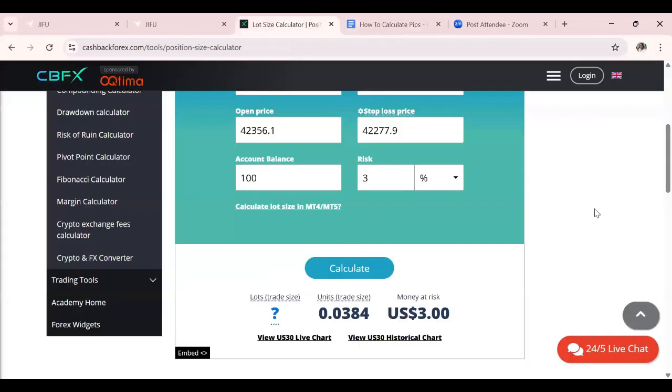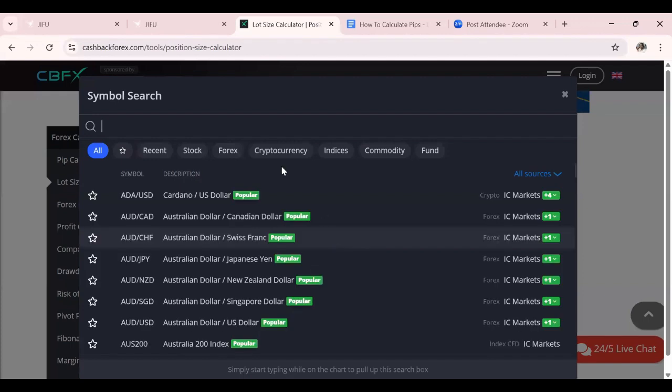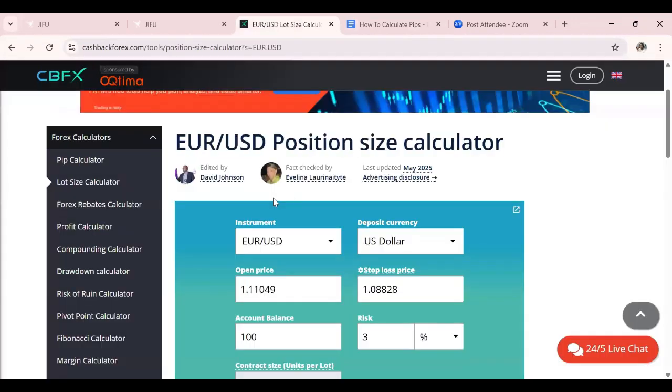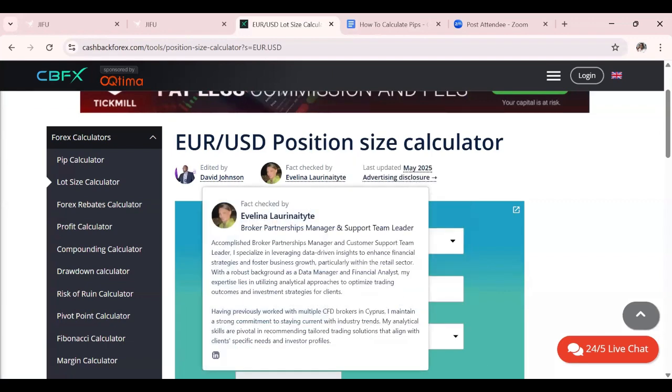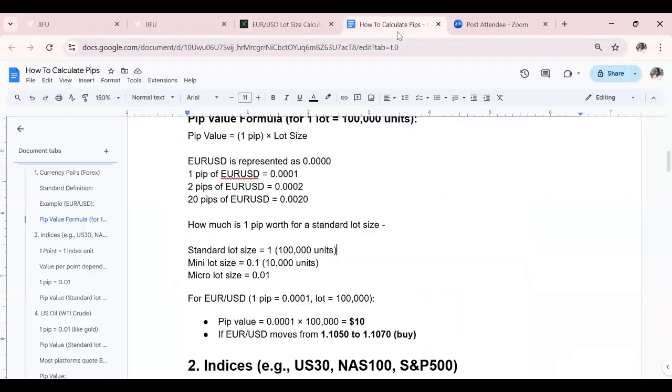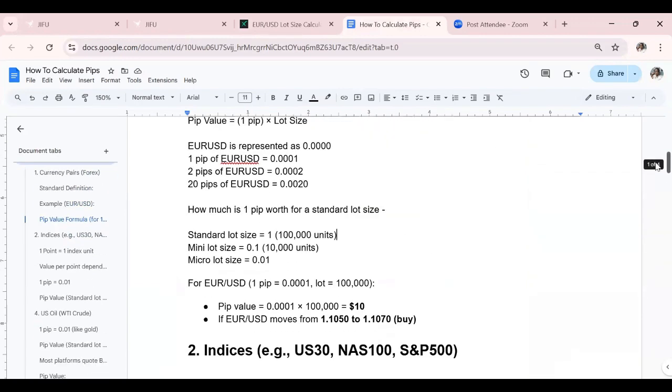Okay, let's use a lot size calculator, for instance, for this same Euro USD. And let's say you want to, can you use it for XAU? See, we're explaining. I don't want us to be all over the place. We're explaining something. We are still on currency pairs. We've not gotten to XAU USD yet. So whatever explanation we are doing now, let us focus on the currency pair.